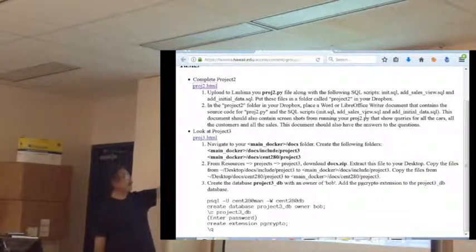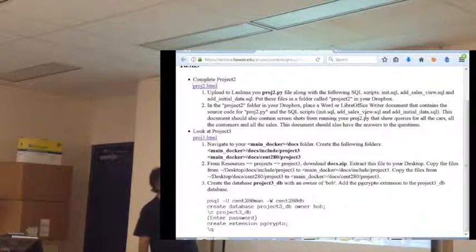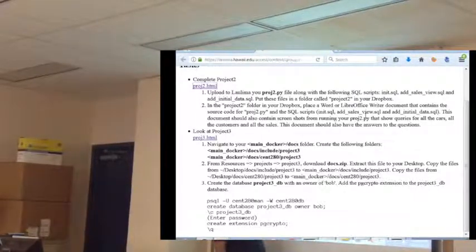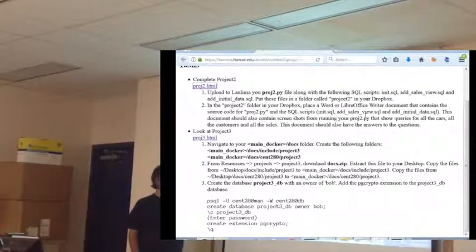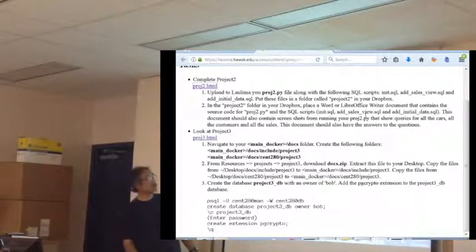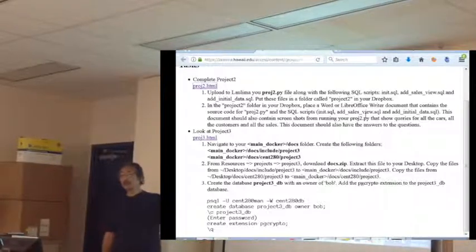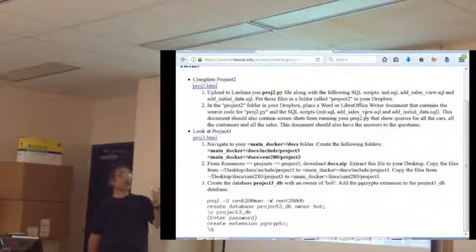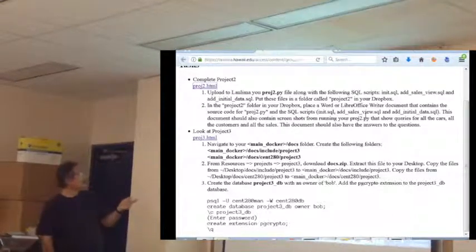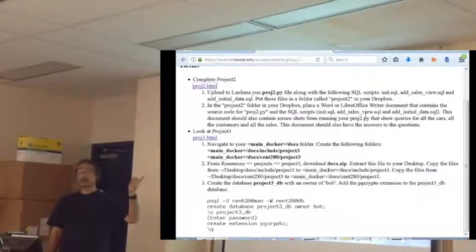Okay, so on Laulima, create a folder called Project 2 inside of your Dropbox. Okay, then upload the following files: proj2.py, init.sql, add salesview.sql. If you just called it salesview.sql, then just upload that. You don't have to change the name. Okay, and add initial data.sql. Okay, those are the ones that you need.